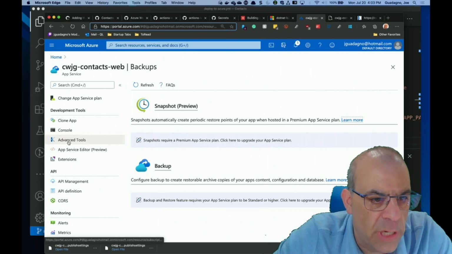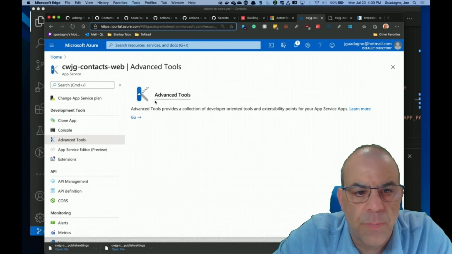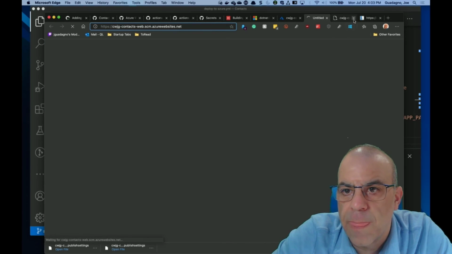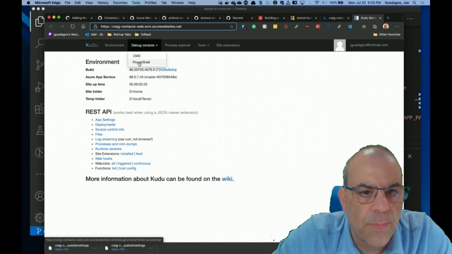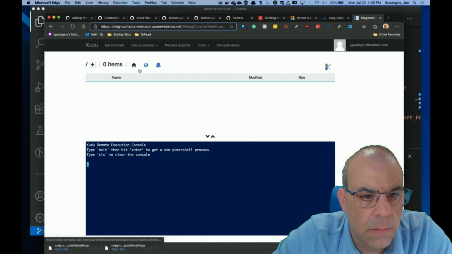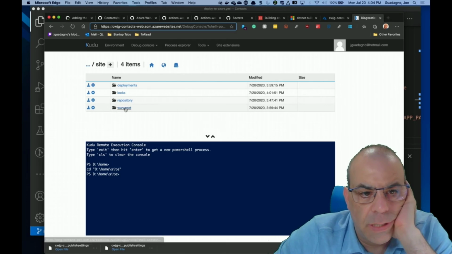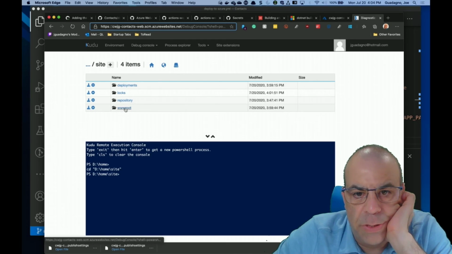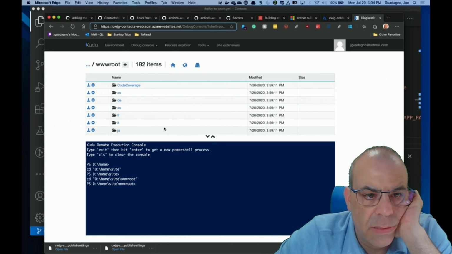Let's go check the folders again. Site wwwroot, which was 3:59, about 5 minutes ago.